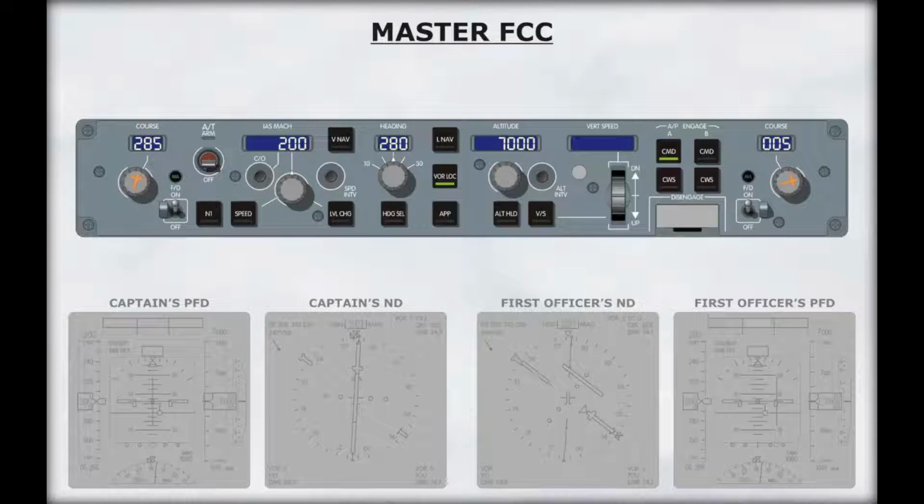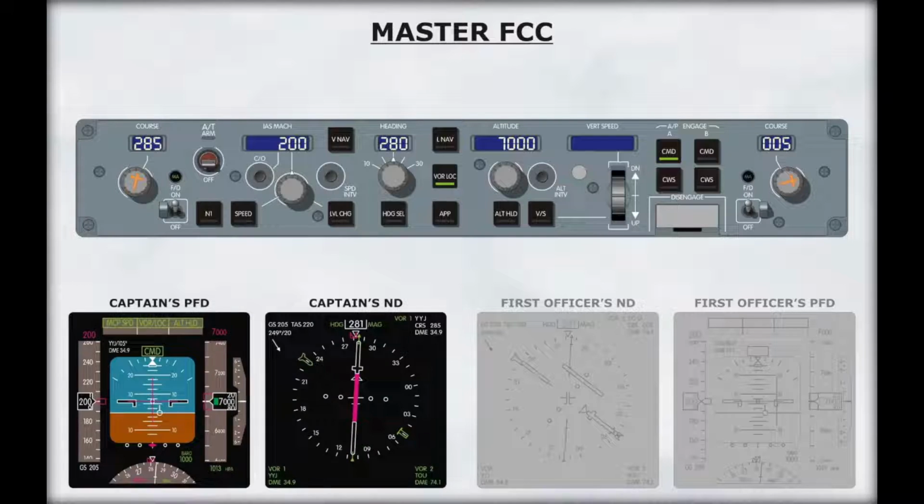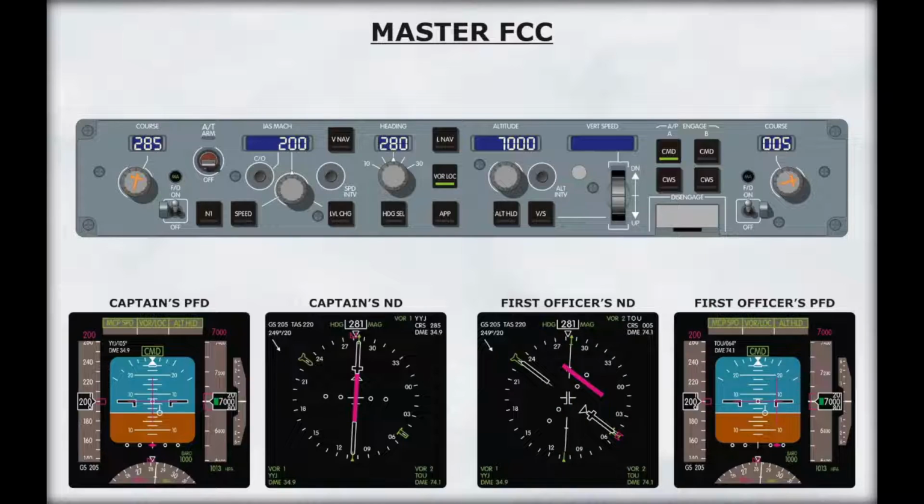When operating in the approach or VOR localizer mode, it's important to be aware of which flight control computer is the master. In this example, the captain's flight director is the master and he is using it to track inbound on a radial. At the same time, the first officer has tuned a different VOR to identify an intersection. Because the captain's flight director is the master and it is engaged in VOR localizer, the first officer's flight director is also engaged in VOR localizer and gives the command to turn right. In this configuration, the first officer's roll commands should be ignored.